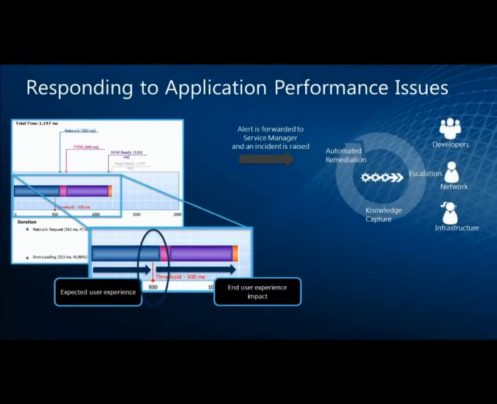All of that knowledge is shared between the developers, the network infrastructure guys, and we have a connector from Operations Manager across to Team Foundation Server, which is like the source code repository for Visual Studio, so that when an application issue is raised, that gets automatically synchronized across to TFS as a work item. Now the developer knows that there is a work item against their application because there's a problem.